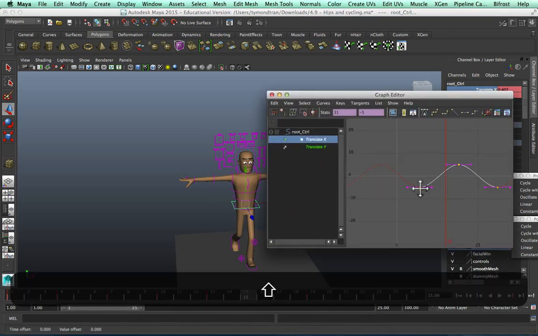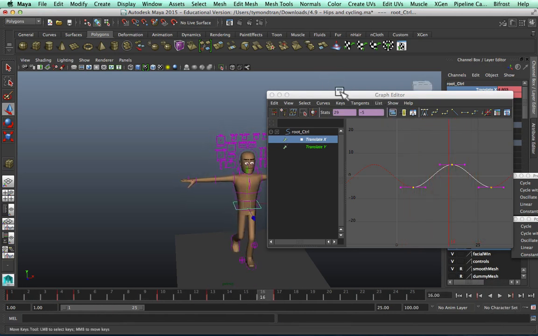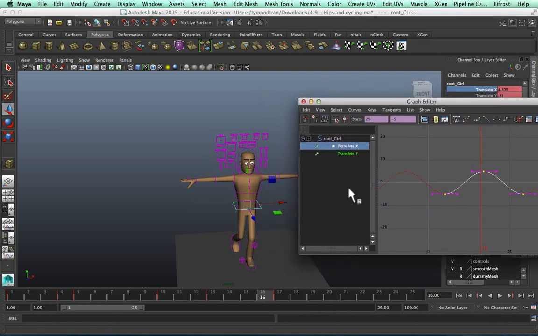I actually feel like it may feel a little bit better if we move it, hold shift, click, and then drag, in that order specifically. I'm going to move it 2 frames earlier just to see what it looks like. That feels better to me. However, it feels like he's going a little bit extreme.